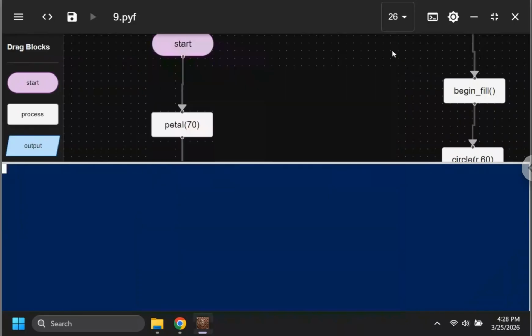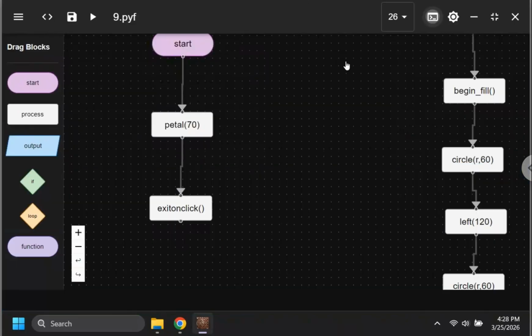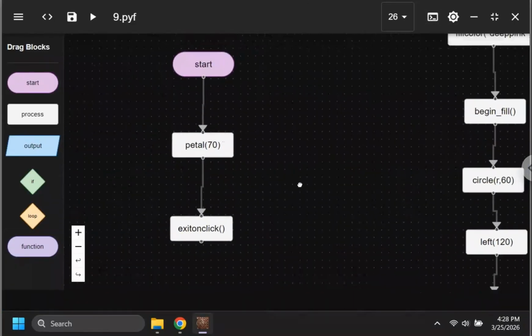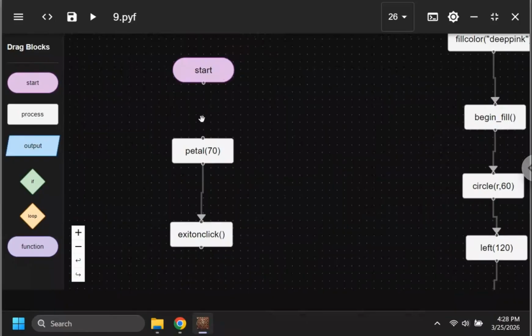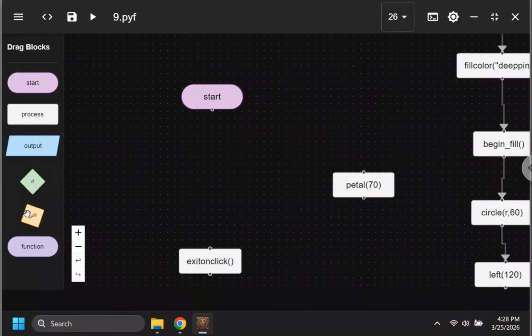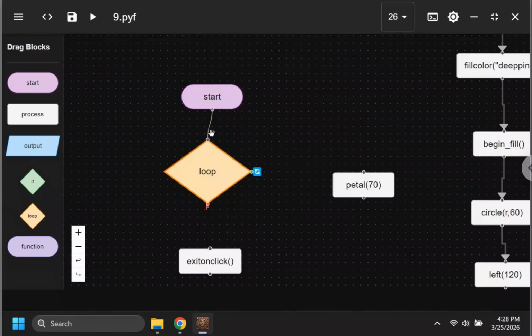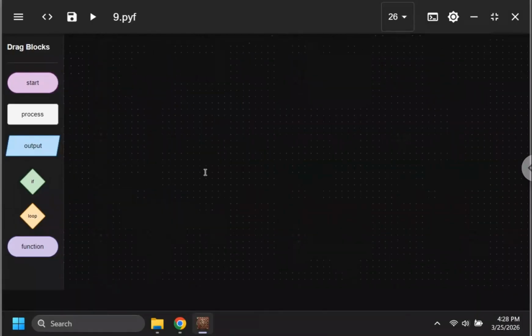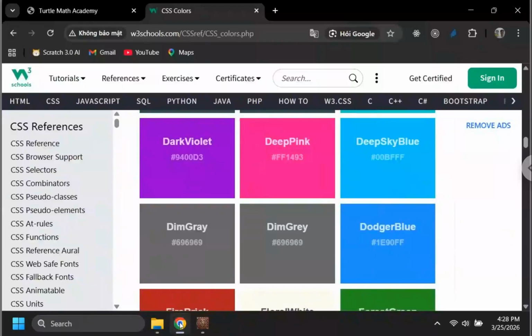Okay, now let's start rotating. For rotating, you'll just use a loop. Here, we'll use a repeat block. So we'll use a loop block. And in this loop, we'll repeat how many times?